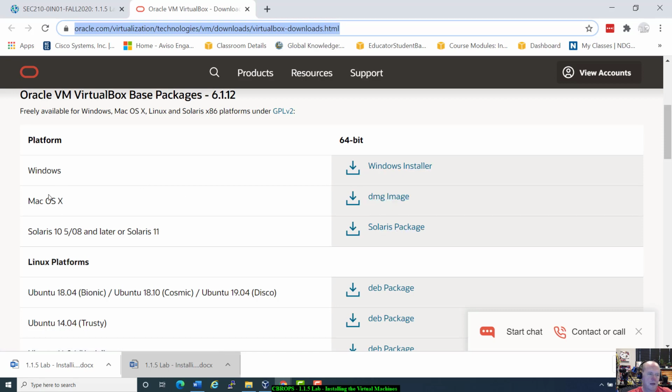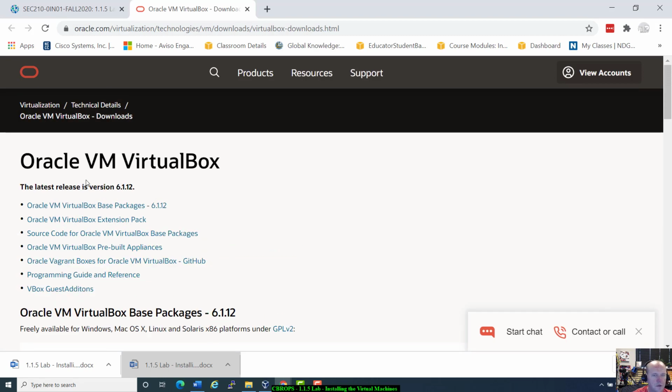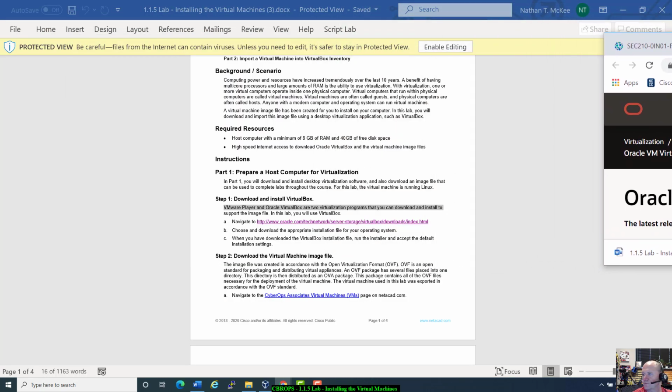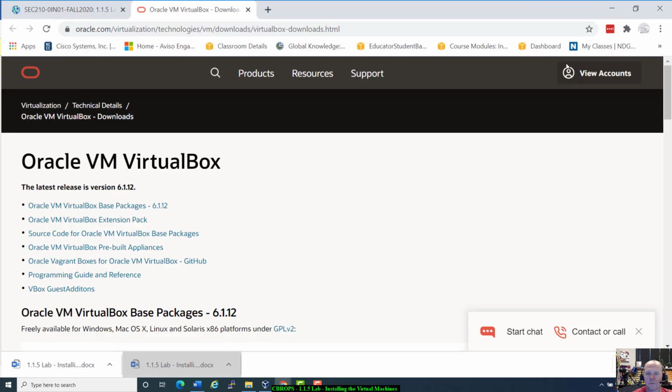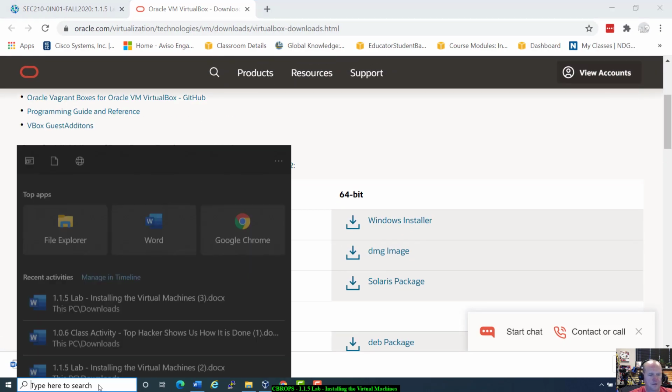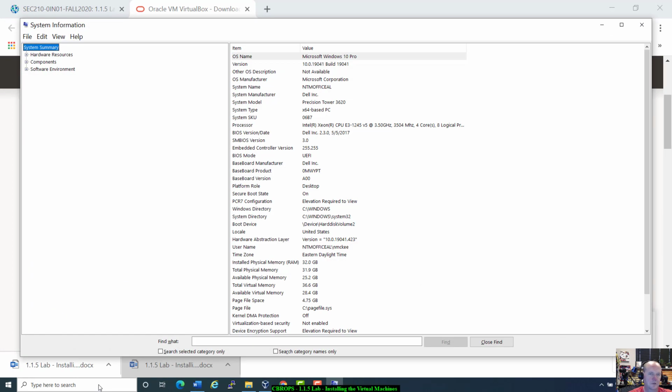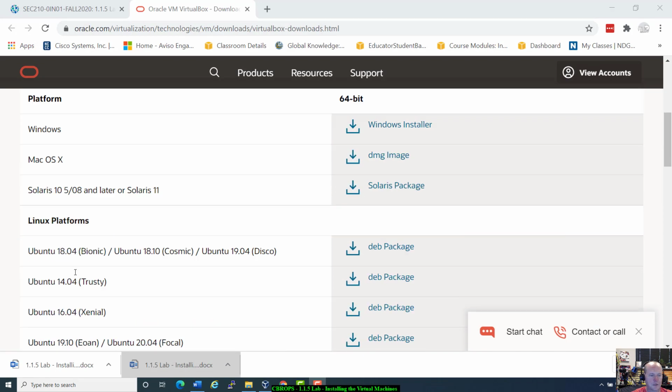In Mac OS, I don't really download that many virtual machines because I'm running VMware Fusion, which runs all the Windows VMs inside of it. But you can try either one. Here's some more information about VirtualBox, but it's a free download, so it's pretty cool. If you're going to download it, let me show you. Say I've got Windows, and if you go to MS Info in the search box of Windows, I can tell this is a Windows 10 Pro, 64-bit processor, info like that.